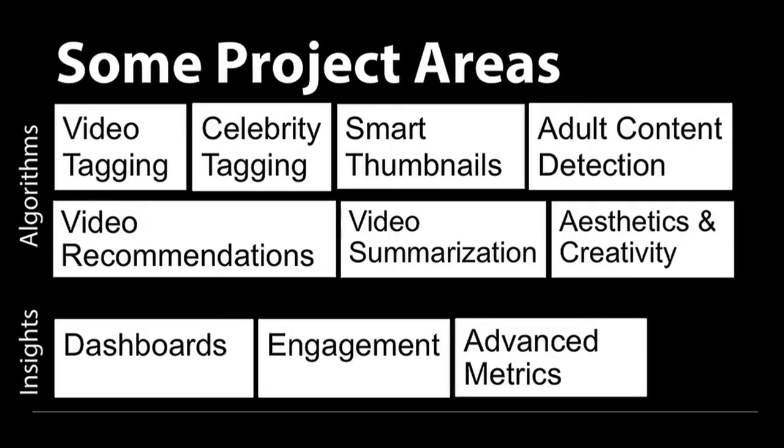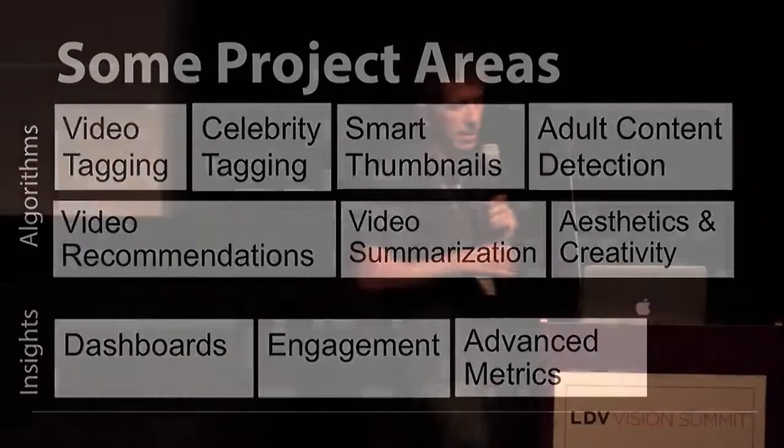So what I'll do is I'm going to do something really risky, which is I'm going to show some demos. Hopefully some of them will work. I'm not going to show all of them, but these are some of the areas in which we're doing some work. I'm not going to show anything adult because I think everybody knows what that is. But in essence, I think there are two main areas. One deals with algorithms, and the other one deals with insights. And it's really important to do both because, as I said before, you need to understand how users are using the content, how they're viewing, and how they go together, right?